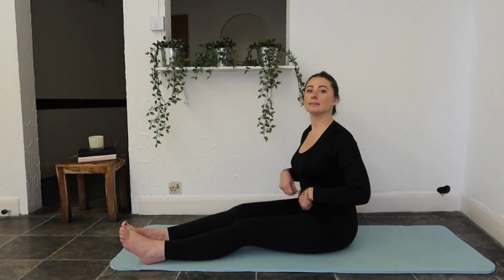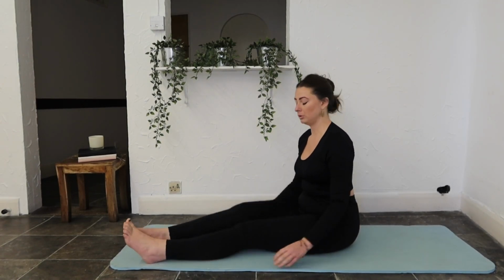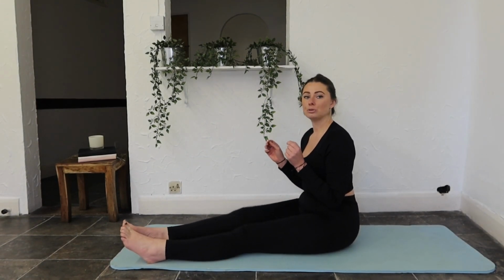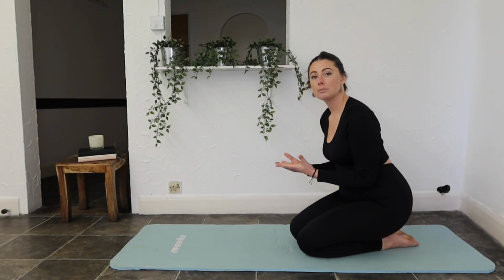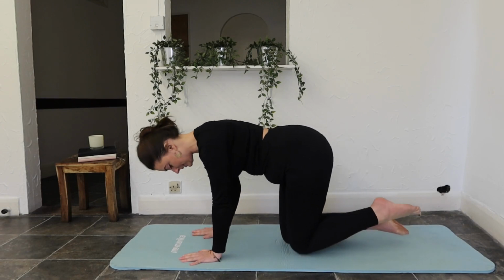Give them a little pat. We've just been doing a lot of work with that sciatic nerve along the back here. So just give it a little bit of massage, a little bit of TLC before we move on to our next posture, which is going to be cat-cow. So we've been doing seated cat-cows through our spinal flexors. This time we're taking a classic cat-cow.